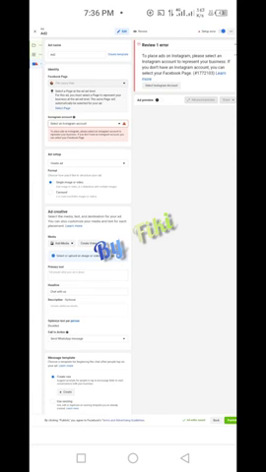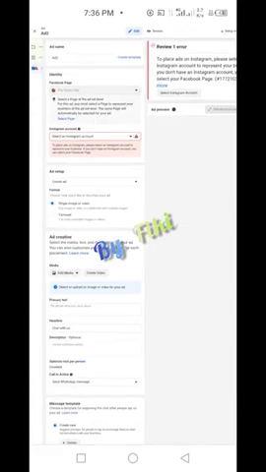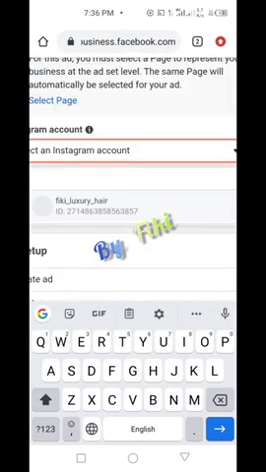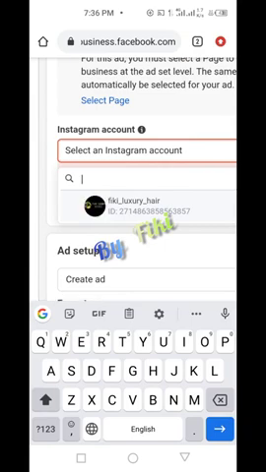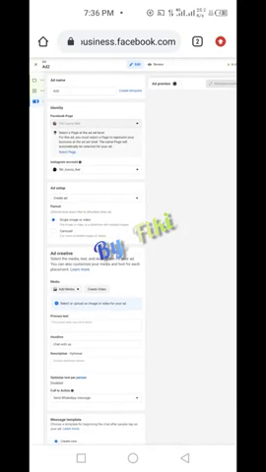Next here is Facebook page. Make sure your Facebook page is connected. Here, make sure your Instagram account is connected. So my Instagram account is now connected. Then here they said ad setup. If you want it to be a carousel, a single image or a video, let me explain what carousel means for the sake of those who are new.